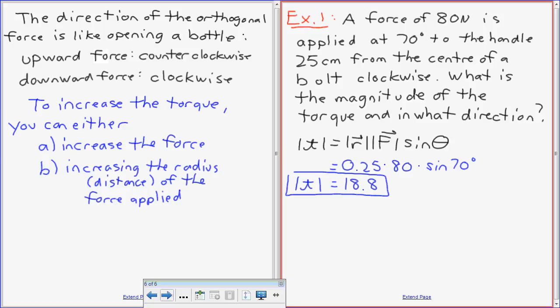Now, here's the thing. Because it says clockwise, is it going to be tightening the bolt or loosening the bolt? Downward. Downward, okay? So the direction is downward, so it's going to be tightening the bolt. And again, if you're stuck on this in physics class, I can't believe I'm telling you to cheat in physics class. Bring yourself a bottle of water to the unit test, and that'll tell you which way the torque is going.